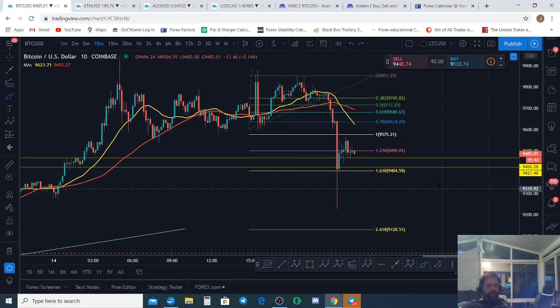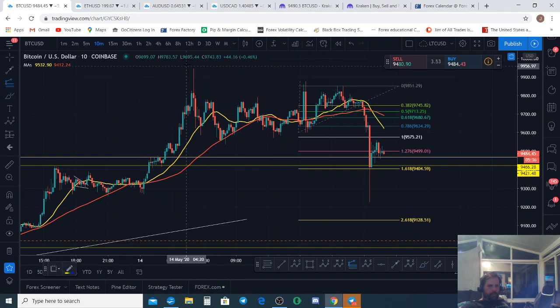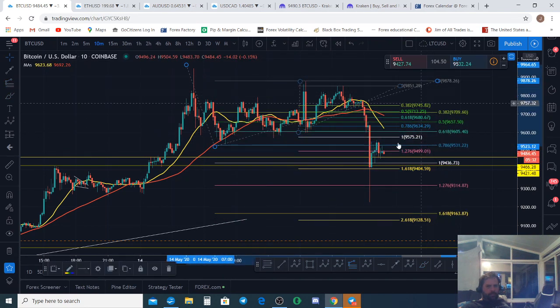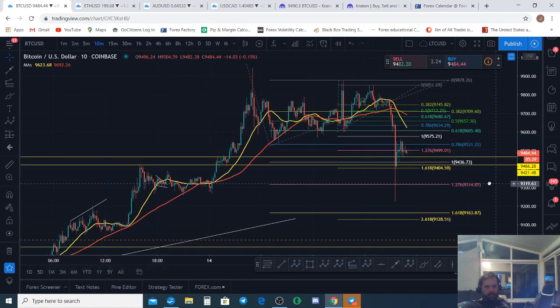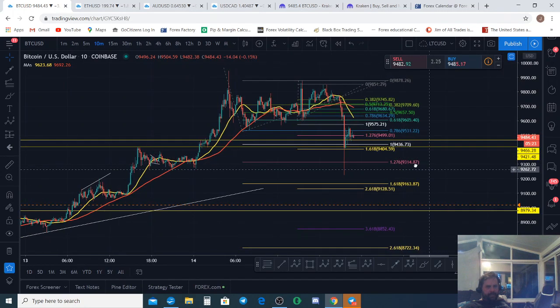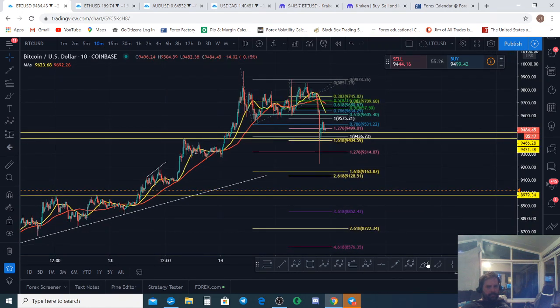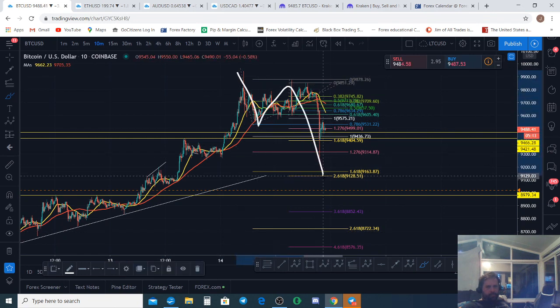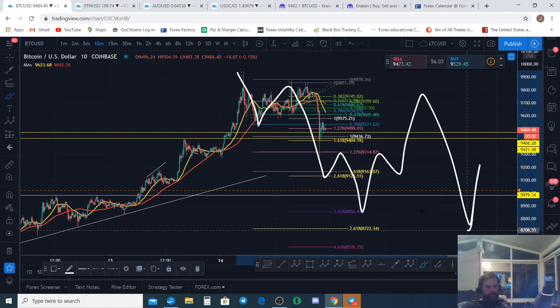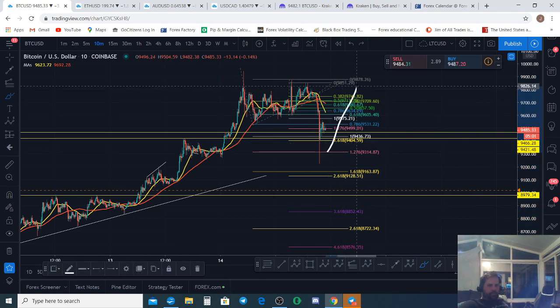So anyway, the fifth wave could be hidden here, but it might not be. If we get a fifth wave, if we get another wave to the downside, guys, that's going to put us down here at the 1618 most likely. And if that's the case, I don't know. It's still likely impulsive, guys. One, two, three, four, five. Three wave pullback, retest the top, then big wave down after that. But right now it's looking corrective with more upside to come, most likely, but I can't be certain.